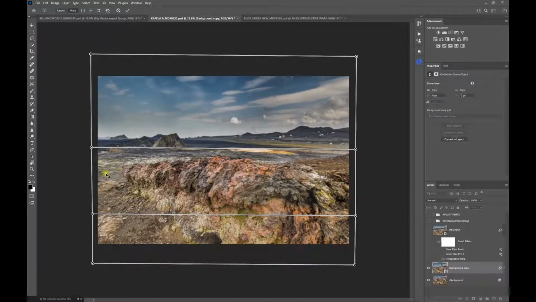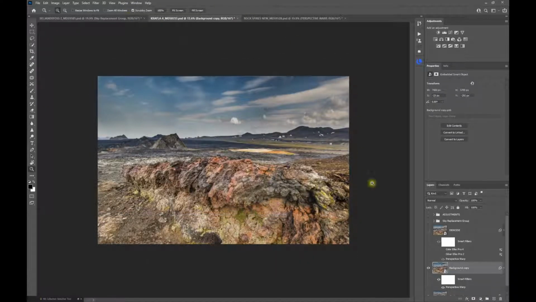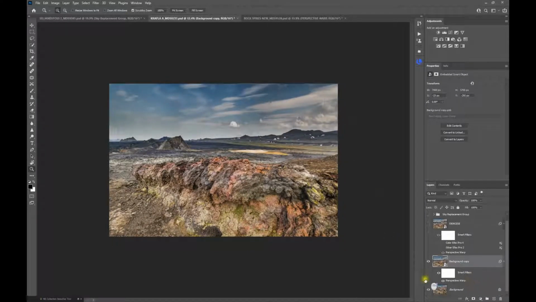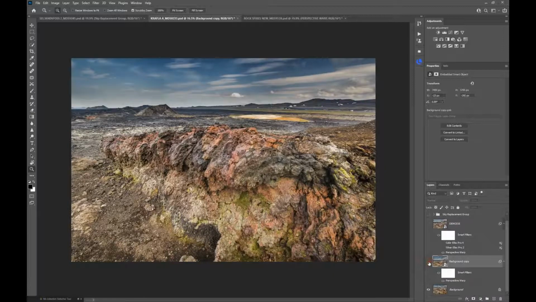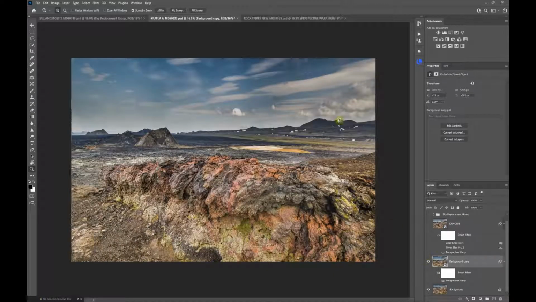Now at this point I'm pretty happy with it, so I'm now going to just accept that and click on the little tick box up here in the toolbar, and that will render that image as the smart object. And now we can compare that with the original layer by just turning that off and on, and you'll see there's a dramatic change. The sky has been stretched up, and in particular we're now starting to see a little more of this background area being revealed.